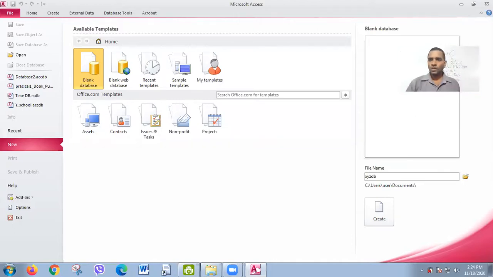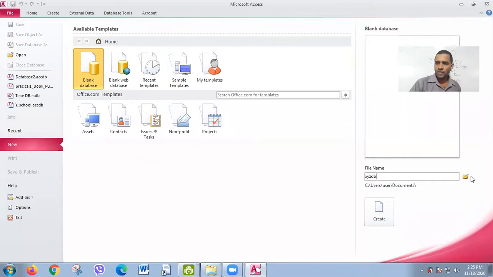Have you understood? Now a database name is given to represent your school. Since my school name is XYZ, I gave that. If your school name is PQR, give that as PQR. If you are creating a database for a bank, anything like ABC, give ABC Bank or ABC DB. So give a meaningful name.